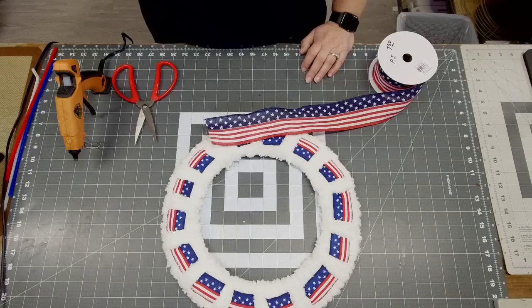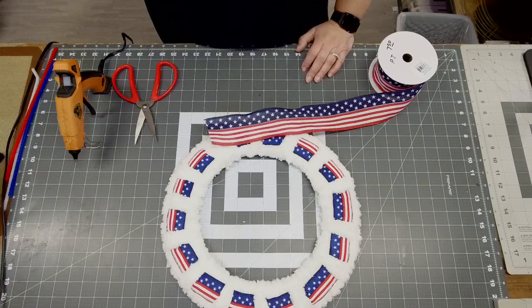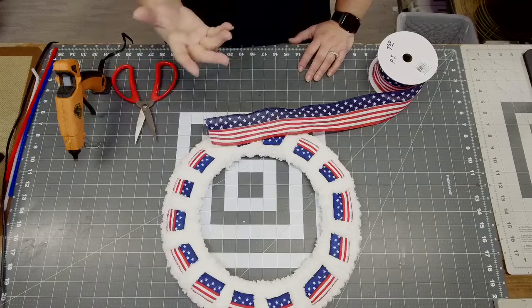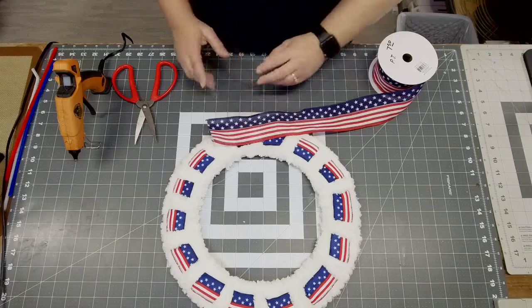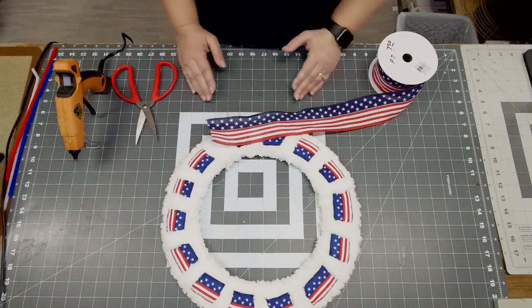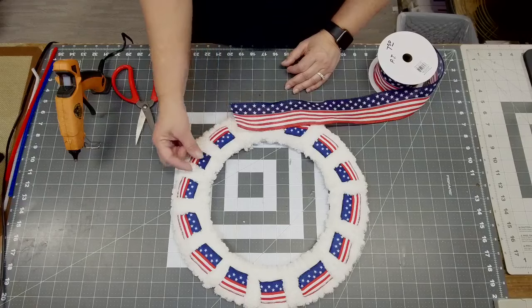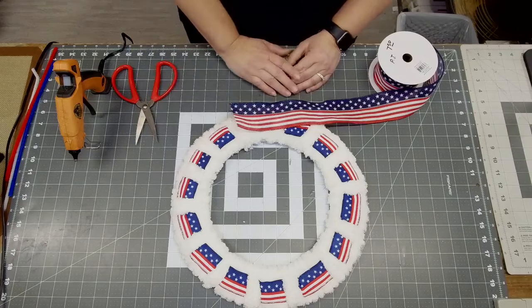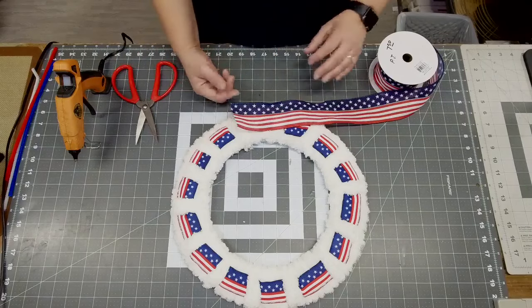I had started doing it with a thick rope, but then I realized when I went to the Dollar Tree, the rope actually comes in two different diameters. It comes in a 3 millimeter and it comes in a 2.3 millimeter. So I couldn't do it with the nautical rope. So we'll save that for the beach themed one that we're going to do. I just need to make sure that it's all consistent size. But you could do it, like I said, with twine. You might have smaller sections and more of them as you go around. You can do it with Americana ribbon and add the jute. You can add the twine.